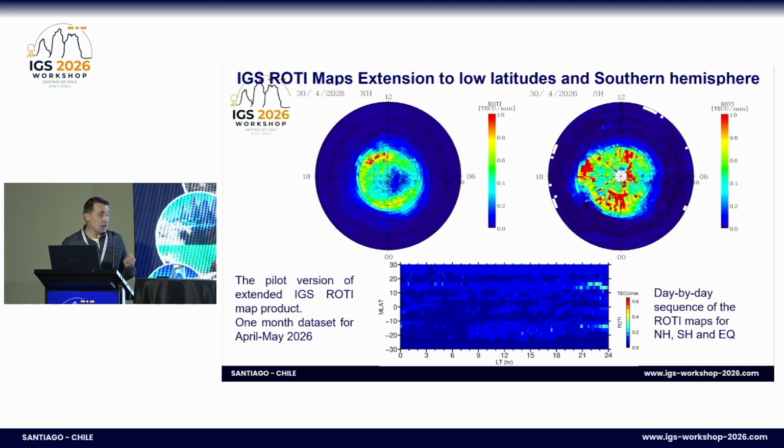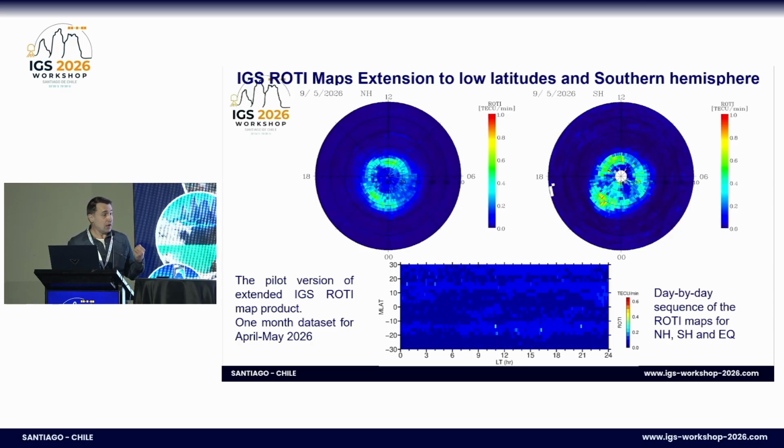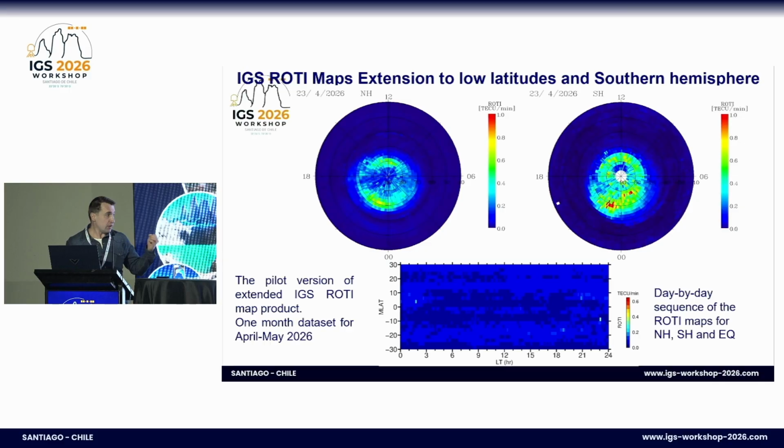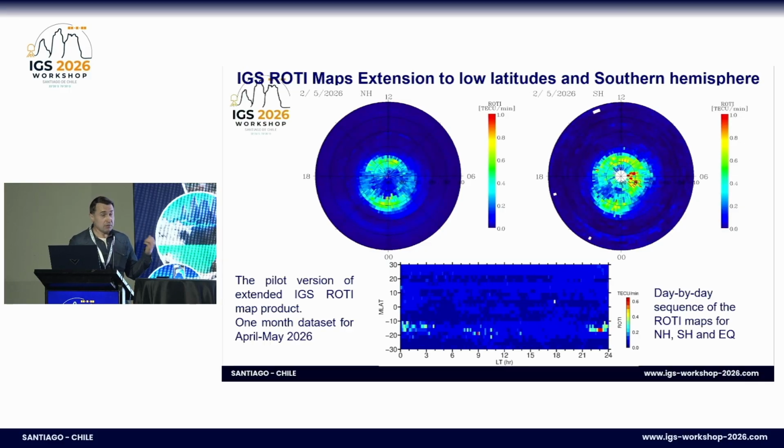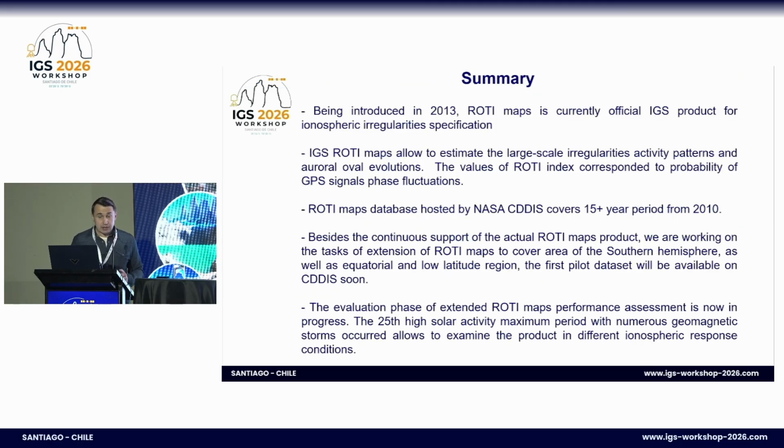We can see from these maps the normal appearance of ionospheric irregularities, like post-sunset ones, and the evolution of these irregularities when we have geomagnetic disturbances. In summary, we have more than 10 years of history of this product. We cover more than 2 solar activity cycles by the core polar map for the Northern Hemisphere product.